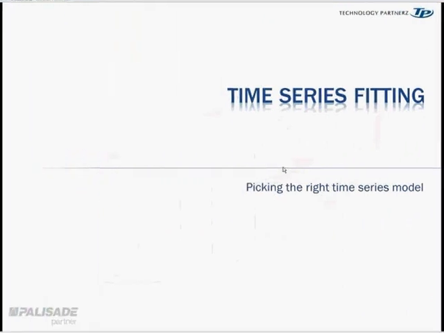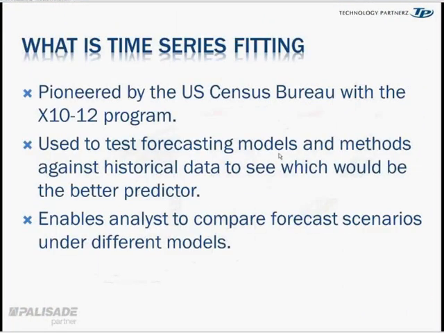So let's talk about time series fitting. That's a good segue. So time series fitting, what is it? Well, it was pioneered by the Census Bureau. They had the X10 program in the 60s and the X11, and it would deseasonalize the numbers. It would do exponential smoothing, and it would apply various methods. And using various statistical calculations, it would tell you, just like we did with the curve fitting, which model tends to approximate the historical data the best.